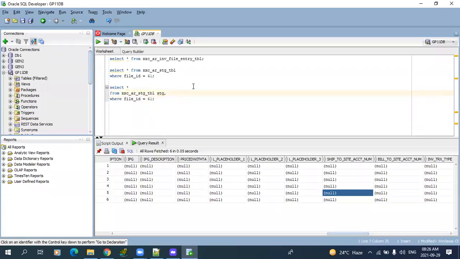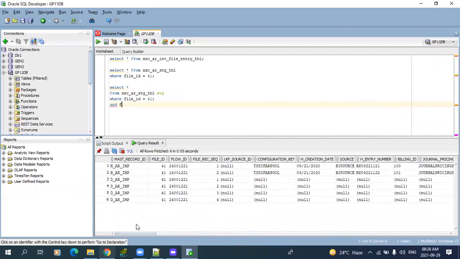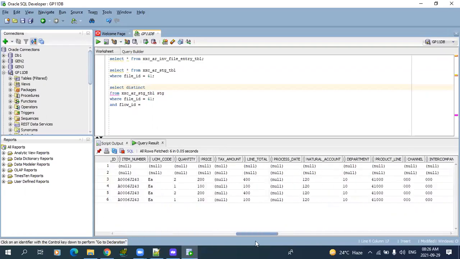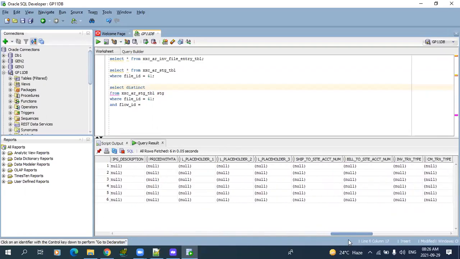Or you can use like this, where file ID, and here we have the flow ID or load flow ID. Flow ID equal. Here you can try to get distinct billing bank. What is our column name?